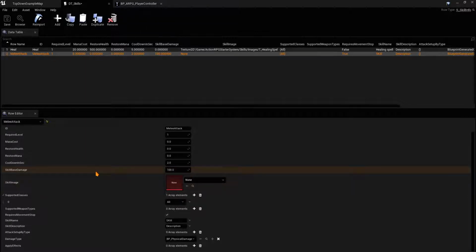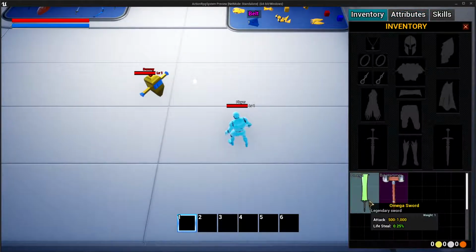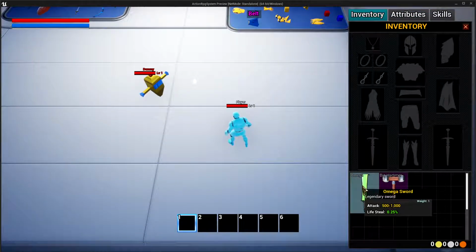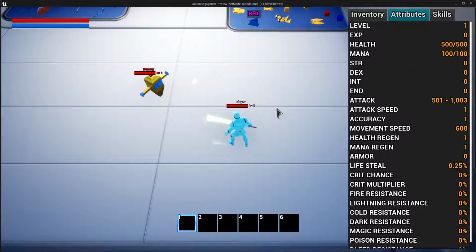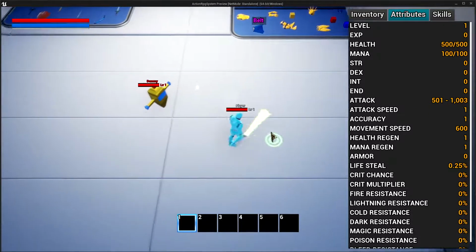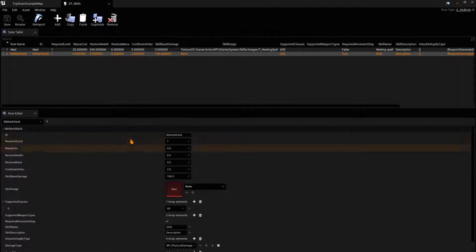Now the base damage is 100, but it can also scale with your weapon attack. So if you have any attack damage from your weapon, so if we equip this one, this Omega Sword has an attack between 500 and 1000. So your skill is going to deal 100 damage plus a range between 500 to 1000. So keep that in mind. If you want to modify that behavior, go to your character blueprint and look for the action bar key press function, which triggers when you execute a skill from your action bar. Let's continue on with our melee attack here. So we're going to say that it deals 100 base damage.